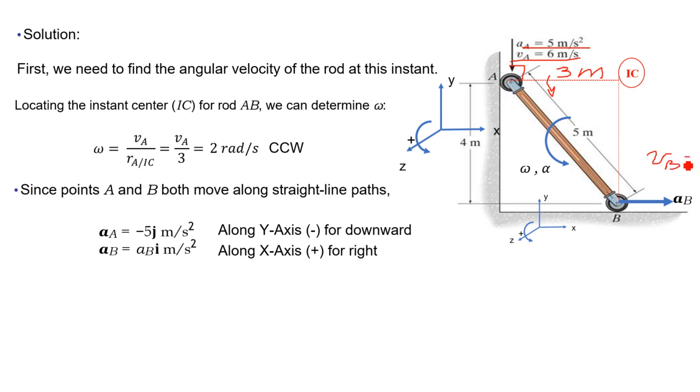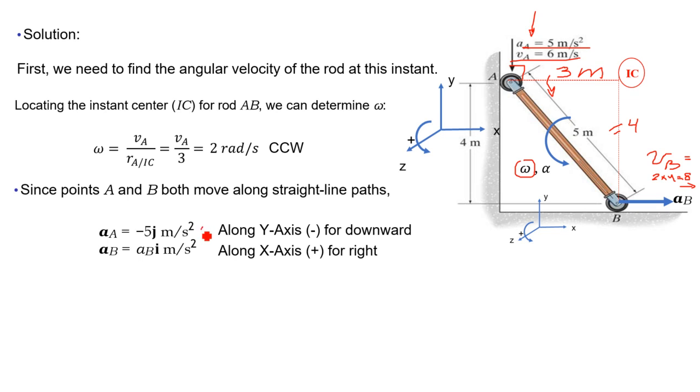is going to be equal to the length of that link, which is 4, multiplied by that omega, which is 2. So it's going to be 2 times 4, and this will be 8 meters per second going to the right. Let's make it positive. This one is negative, of course. So if I'm going to represent the accelerations of the point A and the point B together, the point A obviously is going to be minus 5 meters per second squared. It's minus because it's going downward.